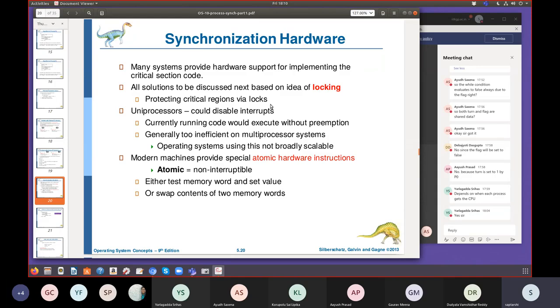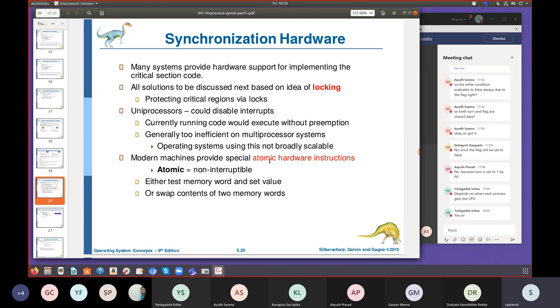Of course, how to lock something? One idea, which again yesterday some of you suggested, is to disable interrupts. Like as long as a particular process is in a critical section, do not allow it to be swapped out. Disable interrupts. I mean, as long as a process is in its critical section, do not allow preemption. But then this would be too inefficient. As in, nowadays we don't want that. More and more multi-programming, we want the processor to be shared among many processes. So then we will use this idea of locks and some atomic hardware instructions.